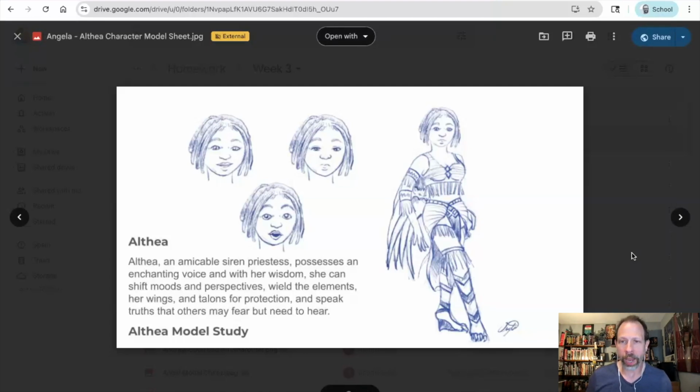So Angela, I would say let's start working on some more poses here, because I don't quite get a sense of her true personality or attitude. Are we scared of her? Does she spread those wings and defend or attack, protect? I'd like to see a little bit more of that as you're moving forward. So give us those, and I think you're on a very solid start for expressing who this character is. And I'm excited to learn more about her. Well done.